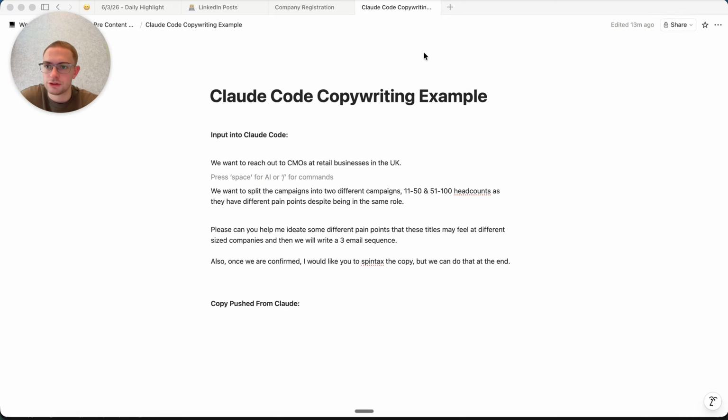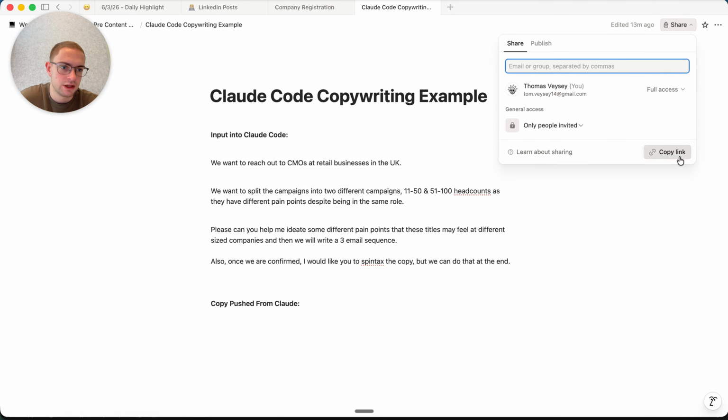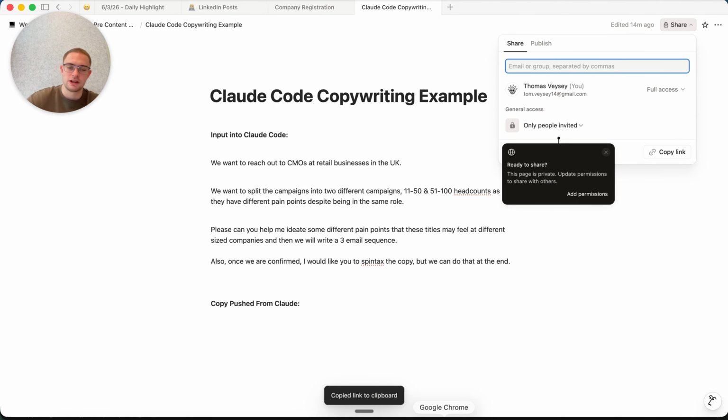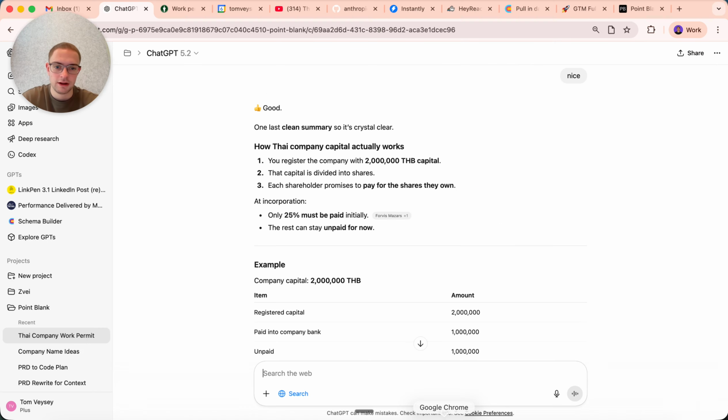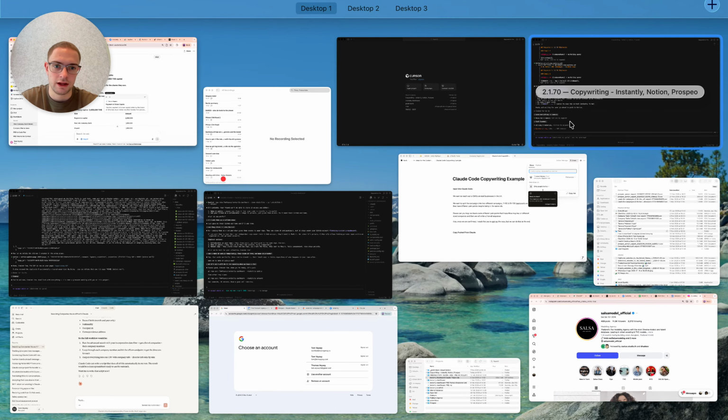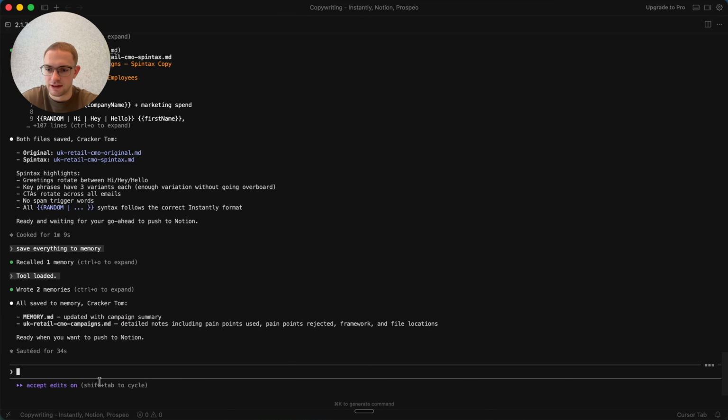All you need to do once you've hooked up your Notion MCP is come into here, a page you've created. Obviously, you could guide it verbally and say, I want you to go into client X's folder and input it there, but I find it easier and it calms me more, gives me less anxiety if I tell it exactly where to put it. So I'm going to say, yeah, great.